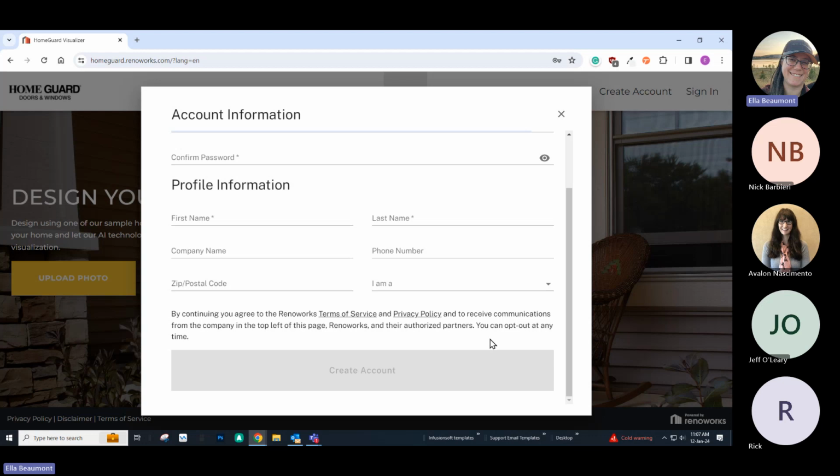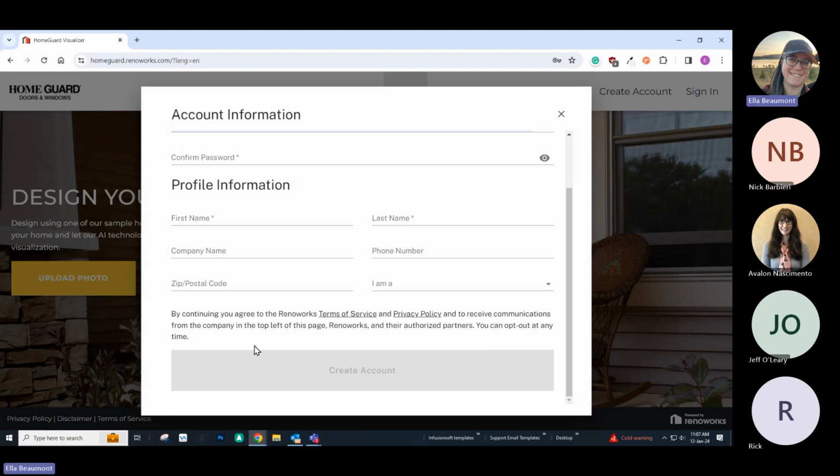The only communication that a customer should expect to receive from RenoWorks is specifically in regards to the management of their account, or when an uploaded project is saved to their account, they should get an email with that project link. So if they ever lose it, they can actually retrieve it using that.